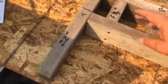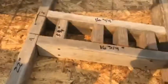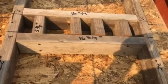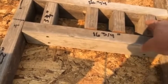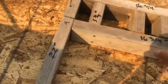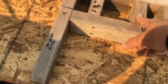The inside pieces are 3 3/4. This way, whenever you put these in here, you have a slot to put your end stands. You've got one in the middle if you're going to hang a metal target or gong, whatever you want to call it. The way I measured these out was, when I first cut the two, I put one here, put one next to it, butted it up, and screwed that one in, and then you can knock this one out and it leaves you a hole. For the middle, I measured, screwed one in, went halfway flat, cut a mark, screwed one side in, put my board in, and then screwed the other one.